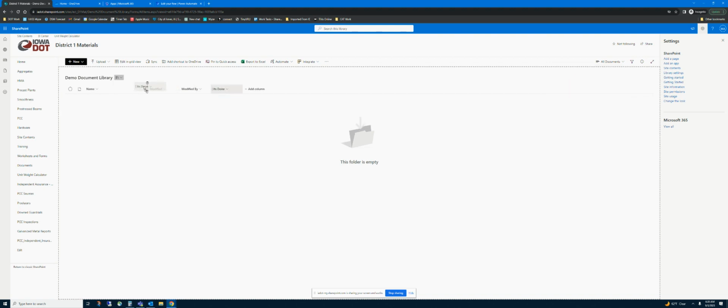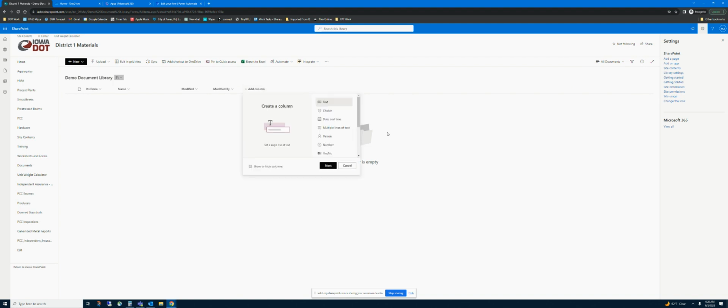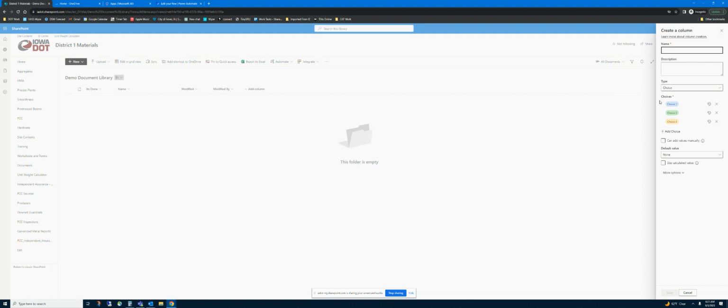So I want to make that column at the beginning maybe, so I'm just going to move it over there. And then I'm going to make another one for choice. And I don't know what my choices are. I guess let's just use choice 1, choice 2, and choice 3 and name it choice. Can they add values manually? So what if it's choice 4? I can check that, and then people can ad hoc put stuff in here, but that can get out of control. So I'm just going to leave it like it is here.